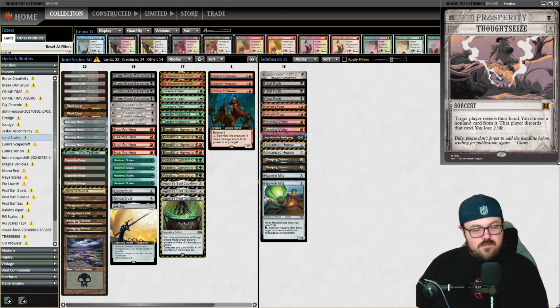And then additionally, we have a couple of Thoughtseizes. You've got to play some interaction. Not sure if Thoughtseize is better or worse than Fatal Push. Maybe time will tell. Mana base, nothing too crazy. Bunch of fast lands, ton of dual lands because we are playing a low curve 3-color deck. Mana can be a little bit awkward at times.